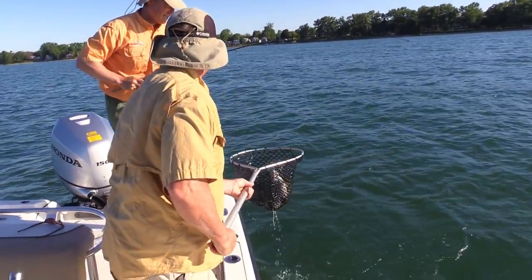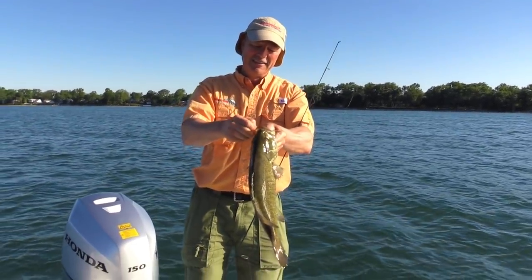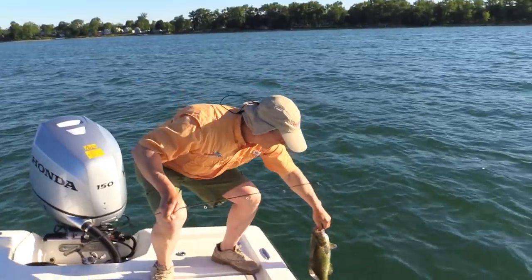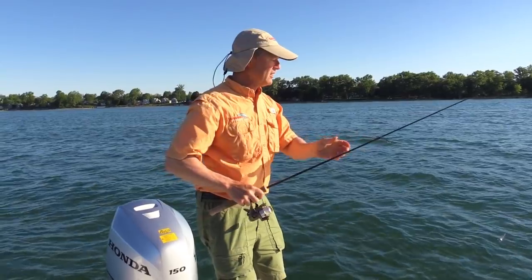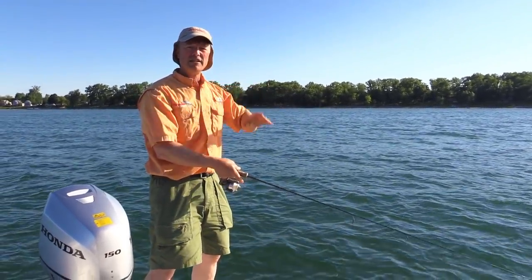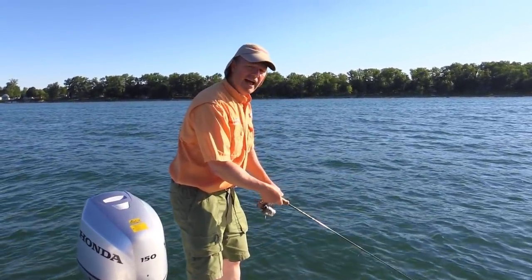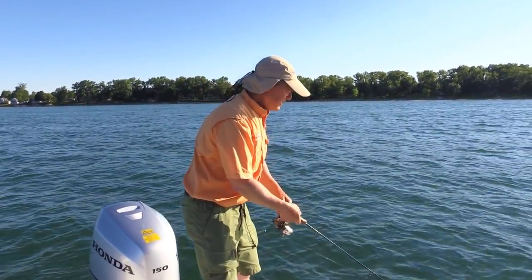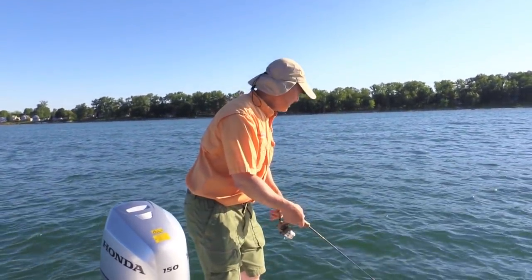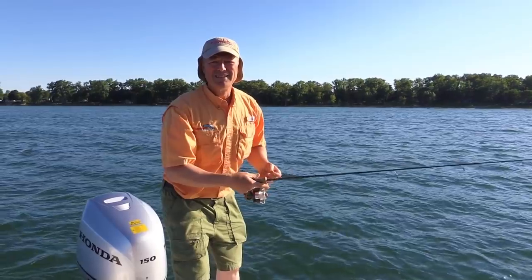Nice fish! Folks we're getting into some real nice fish here. That's a nice smallie right there — big chunky fish, just hooked in the side of the lip. That'll make for a nice release. Let's get this guy right back in the water again. These Sting Eyes are also weighted, so we can get some really good casting distance and the water here is relatively clear, so it's nice to get that distance and get the lure away from the boat. You can work spinners at any depth — cast and let them go down about a foot a second. Depending on how deep you're fishing, let them sink deeper or if you're fishing shallow just cast and retrieve right away to keep your bait fairly high.